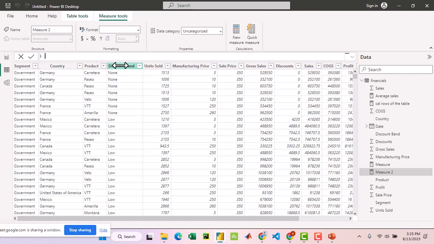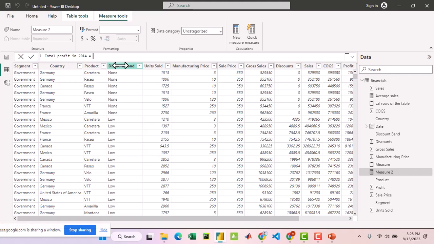Okay. So here, let's give it a name, the measure name. So total profit in 2014, right? So that's the measure name, right?